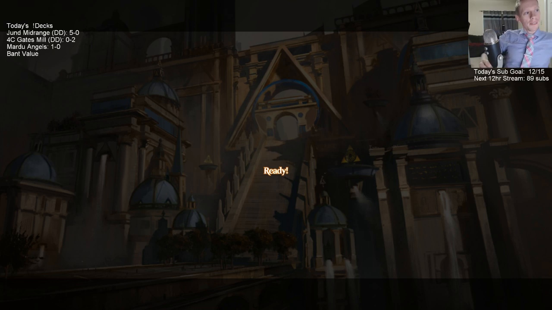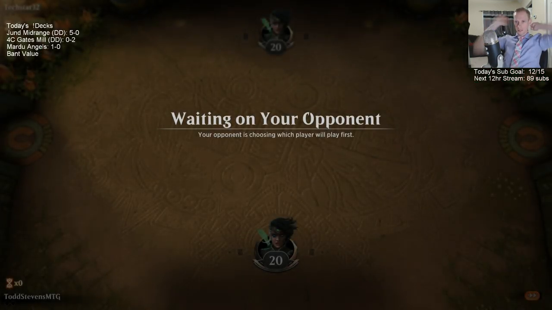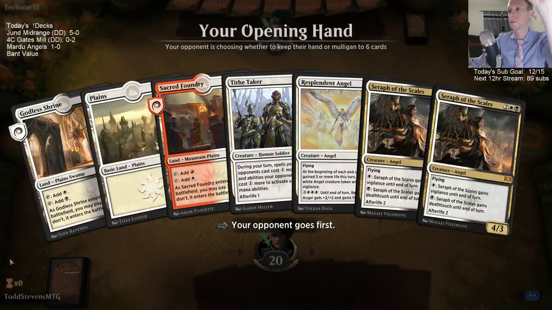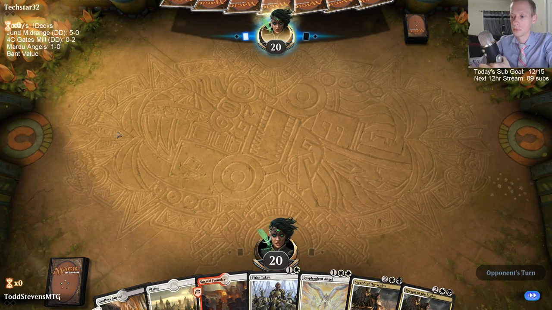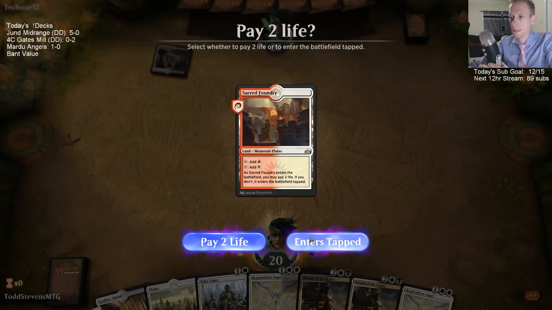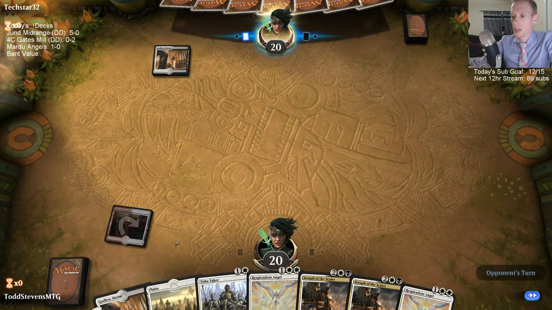Alright, what else do we have? So we have Bant Values, our other deck for today. The Techstar. Did we just play against Techstar? I feel like I played against Techstar recently. This name looks familiar, at least. Another good curve. And the good thing about playing 26 lands is I'm not too worried about us getting stuck on lands here.